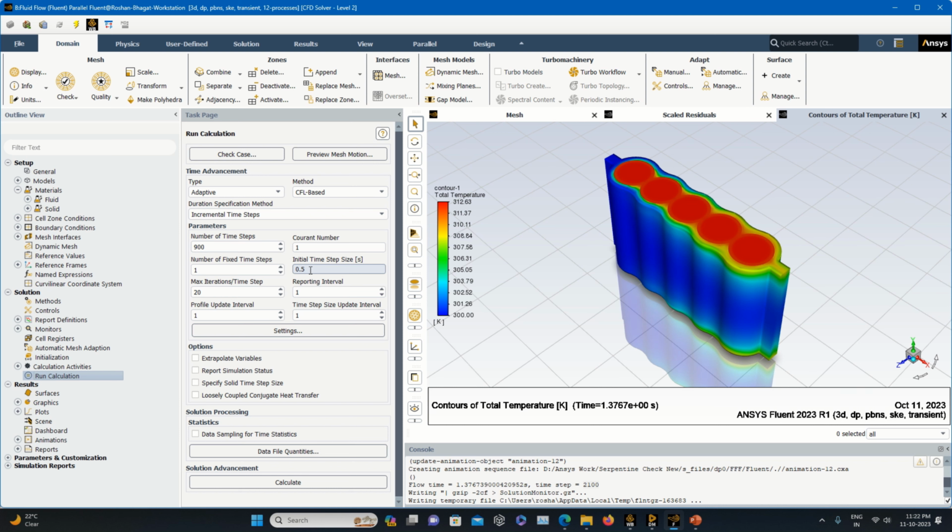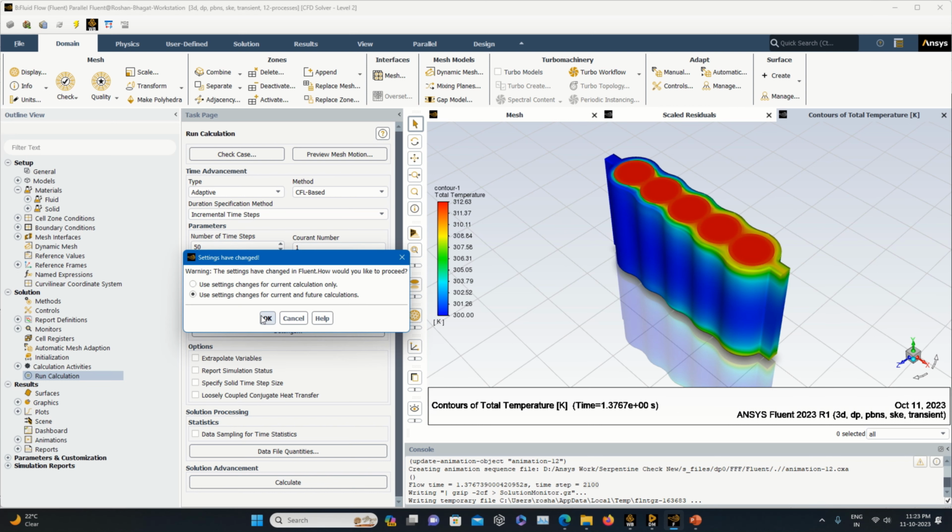Depending on the mesh size, the time requirements will be more or less, depending on what you have selected. At the same time, whatever mesh you have selected, you must select the time step size accordingly so as to avoid the problem of Courant number. Okay, let's have a trial run of, let's say, 50, and just make it run over here.